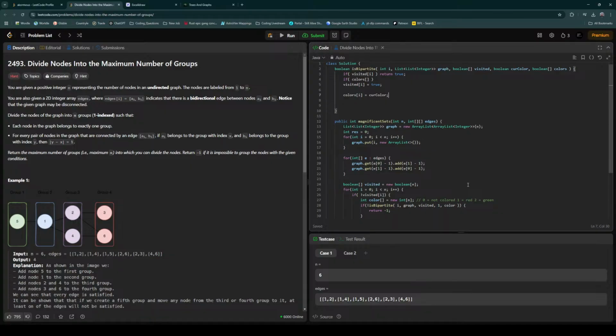We can do this way. So if colors of i is equal to current color, then return false.